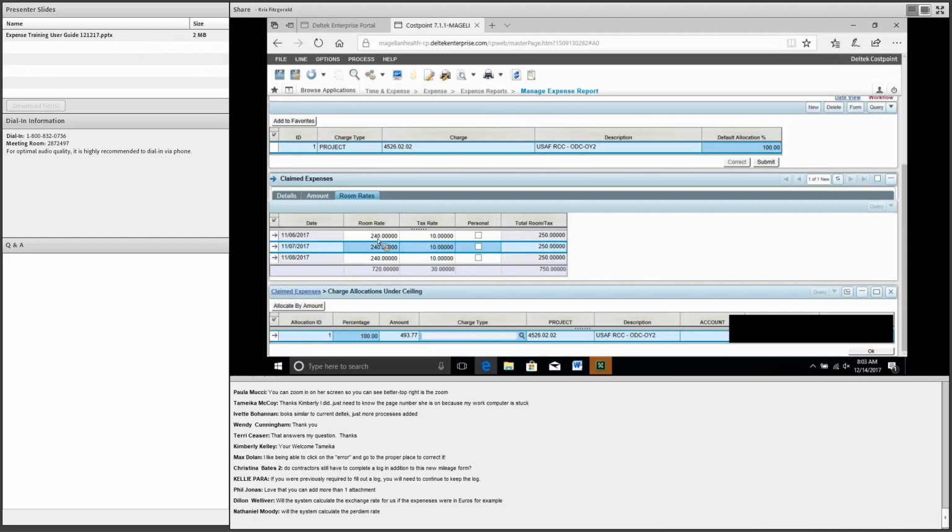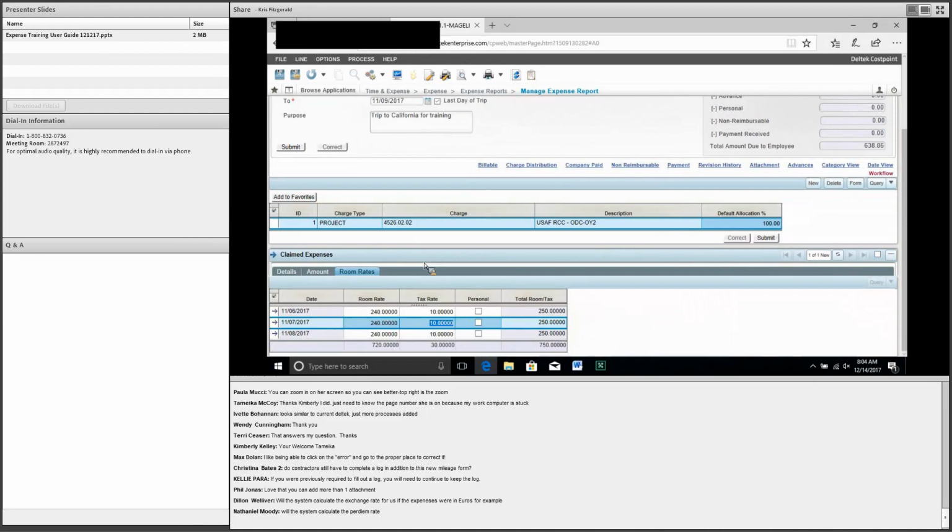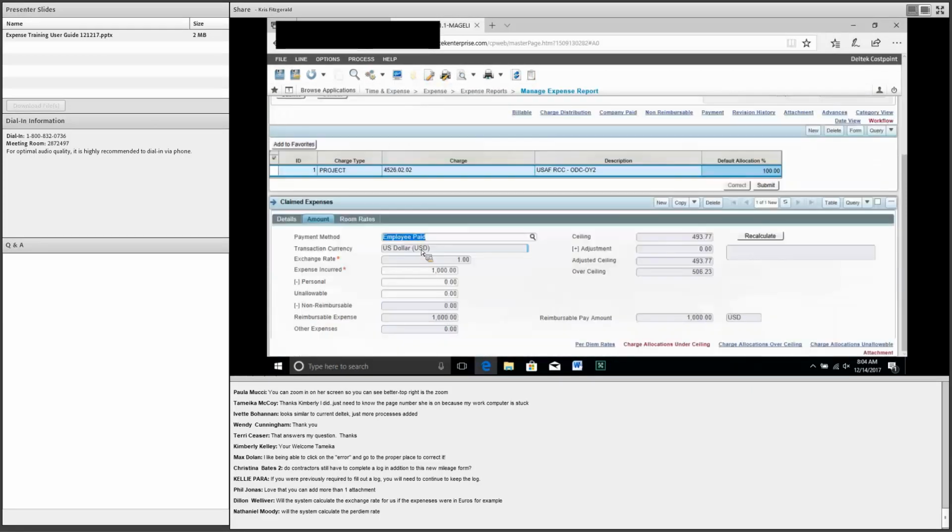Again, I have to enter in how much I spent for each night for room and for tax. Probably not going to be enough. I thought I had 4 days. My apologies.